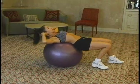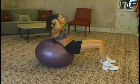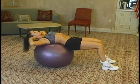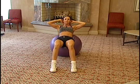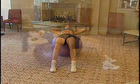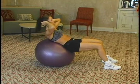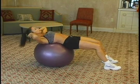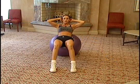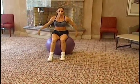But when you are farther forward on the ball in a more beginner type position and you crunch up and come up a little higher, you're going to work a little bit more because you're actually able to push a little bit into the ball. So if I had to say anything, I would call this an intermediate type crunch, coming farther off the ball. But your best is always going to be deep over the ball, coming up to parallel to the floor. So now that we've done a few of these, we have the abs warmed up. We'll walk it up top, and we'll get ready to start our workout.